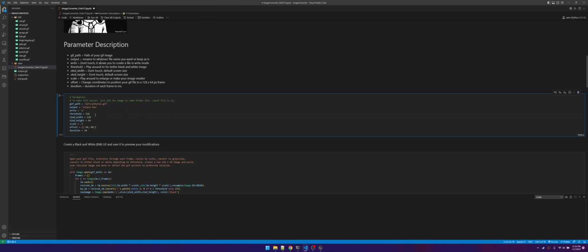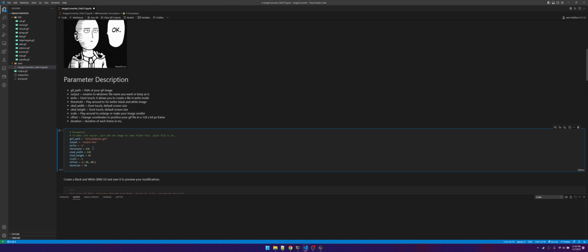Threshold is something you're going to have to play with in order to see how good the black and white image can get. When you convert a color image to grayscale, not everything's black or white. It's in between, gray, blackish, whitish, whatever you want to call it, but you have to work with black and white.